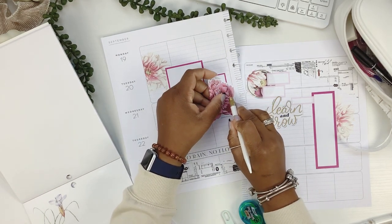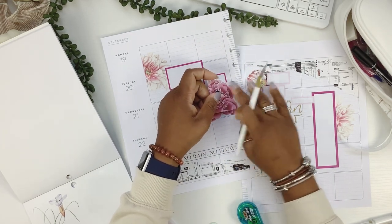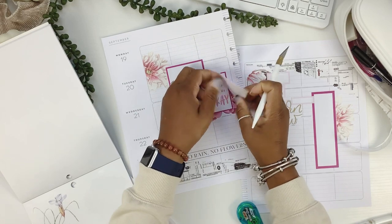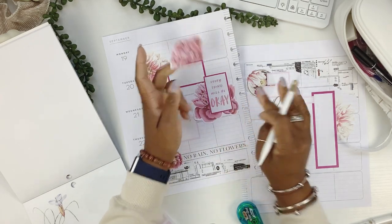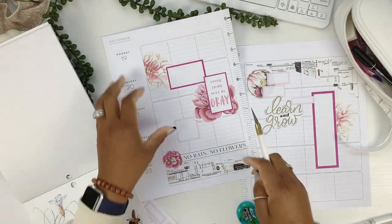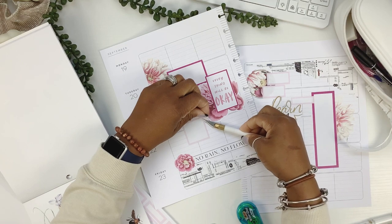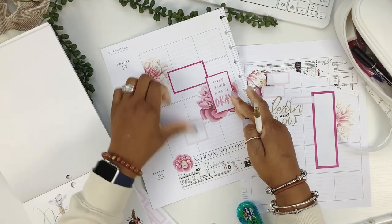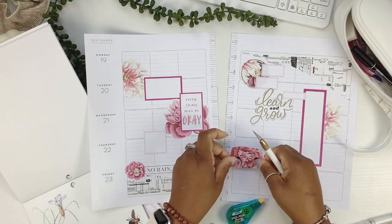Okay, so let's go ahead here. Sheesh. What is my X-Acto? Maybe I need to change my blade, because maybe I'm cutting too light. I don't know what's happening. Okay, let's put that piece to the side. We can just lift up this box, hopefully, and put that part of the flower under there. Like that. Okay. That's not what I planned on doing, but we are going to roll with it.